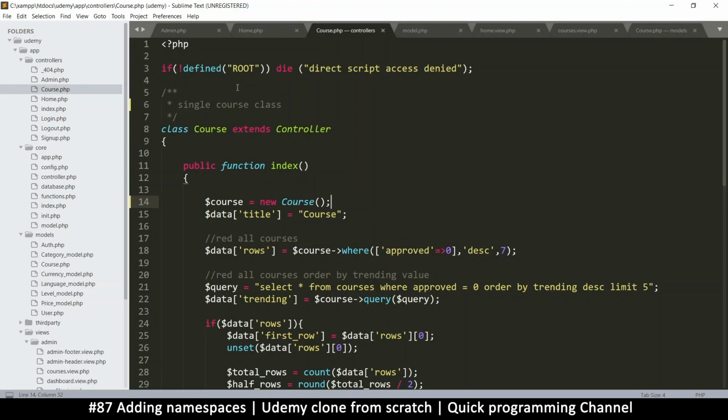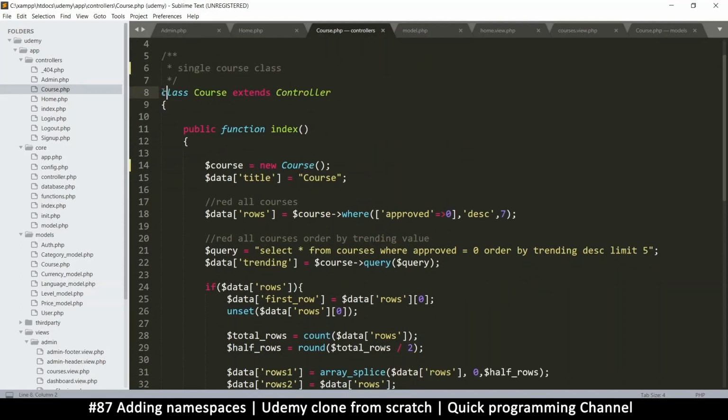So the way PHP runs is this. There's scope here. So when you're running your code like this, outside this class, just in this file like this, is known as the global scope. Okay, then if you're inside a class, this is a different scope.